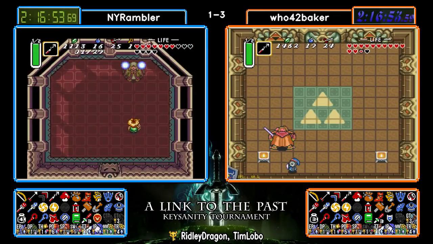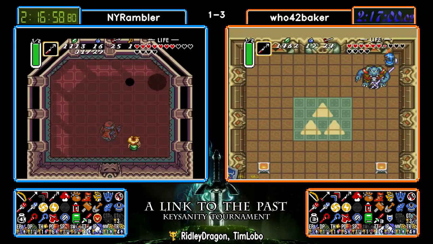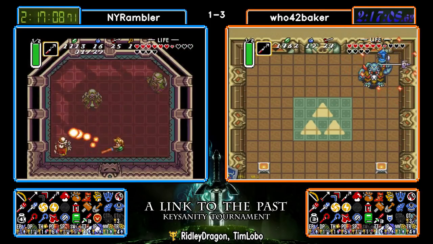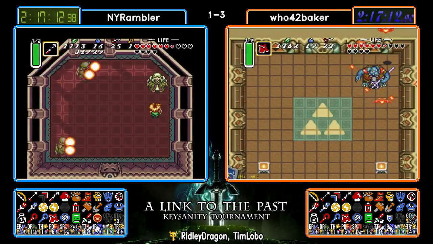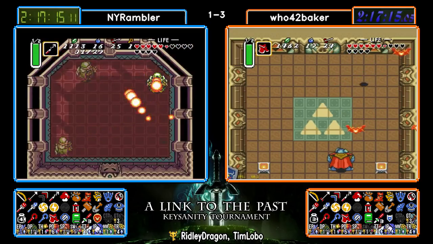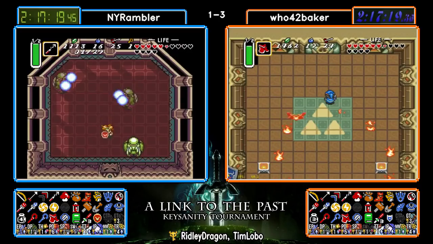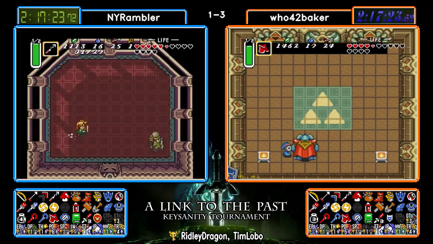I think Rambler got a double there on his first one as well. Double, triple here. This is hard not to get a triple on. Just need to get a single here and make a little bit of time. Which looks like he missed. Or he didn't get a double. The first one didn't count. Oh, that's gonna do it. Yeah, you get some faulty RNG on there.